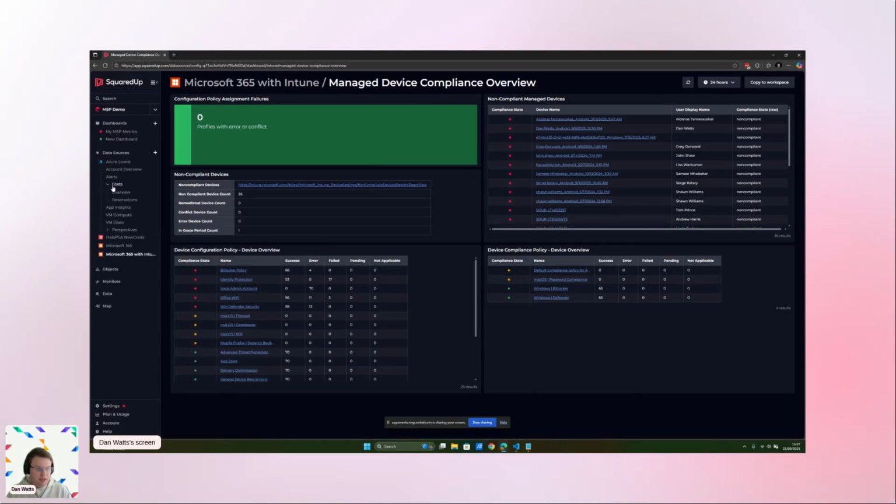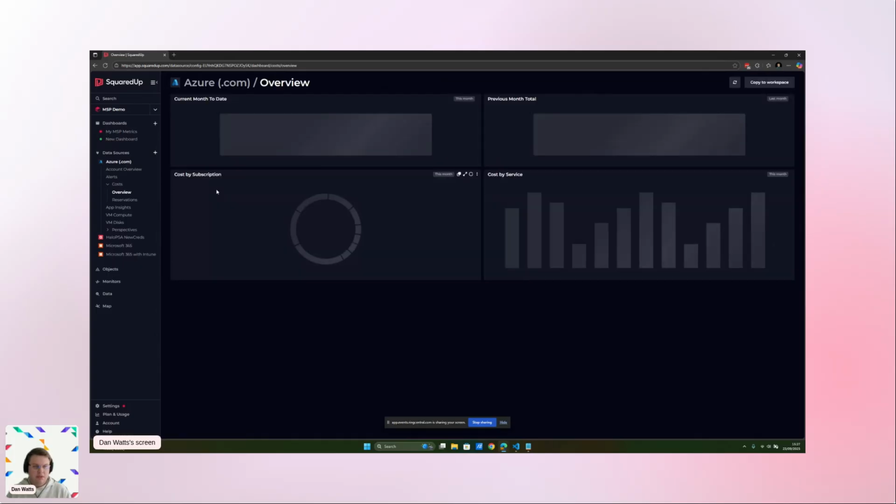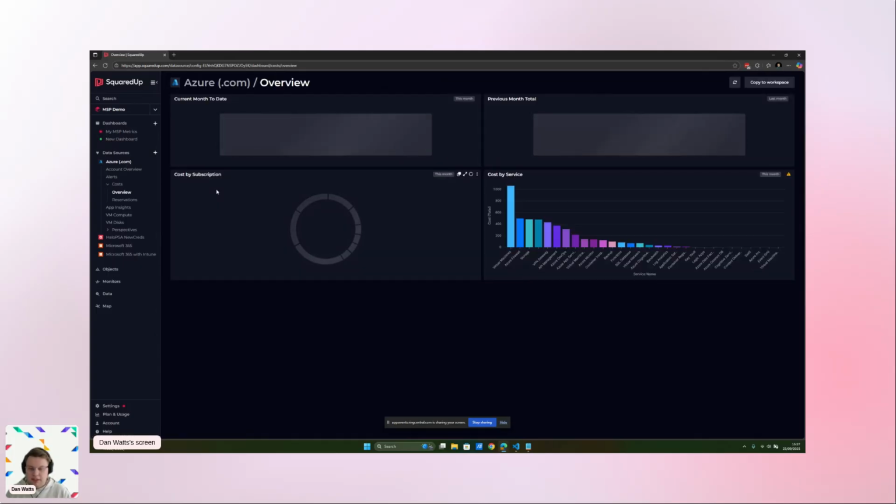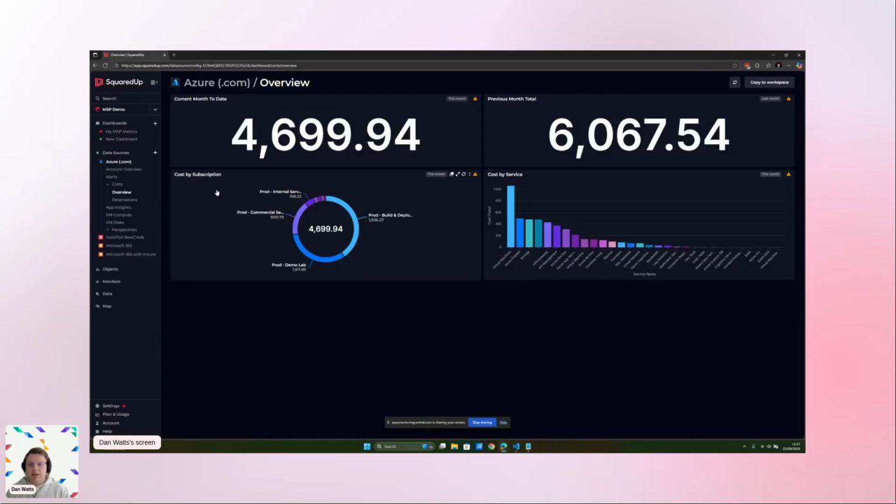Let's say we just want to see an overview of our cloud costs. This one's a bit simple, so it's going to load a bit quicker. But we've got a very simple understanding of our cloud costs for Azure. And again, there's no real limit to the amount of plugins you can have in tandem here. So you can smash together a total view of all of your customers' cloud cost, let's say in this instance, or you can keep it separate into a per customer view.